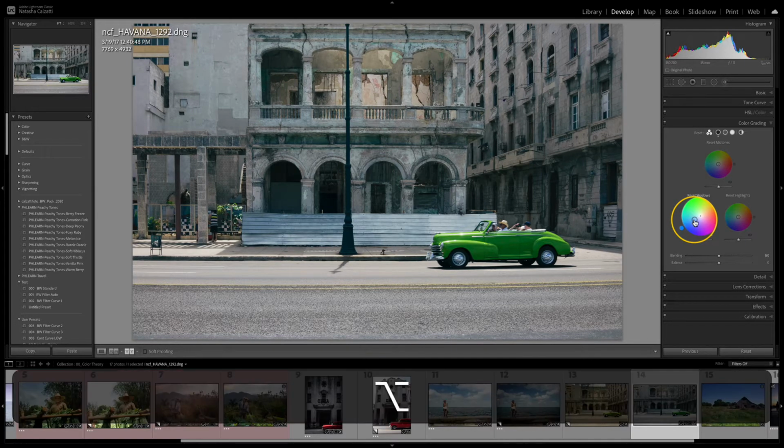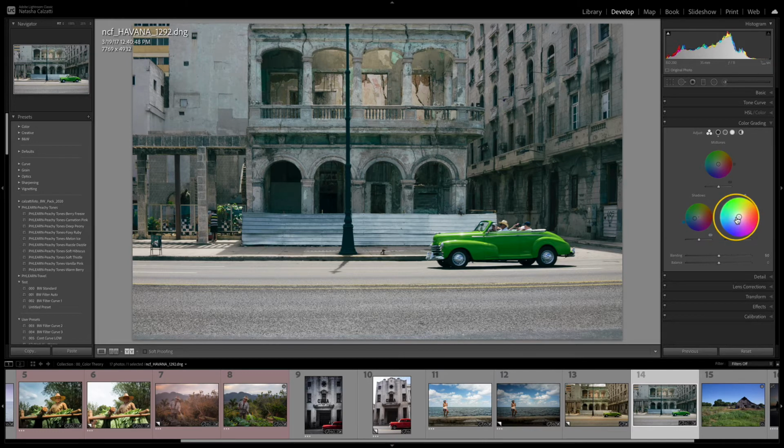If you hold the Option key or Alt key, what happens is you'll be able to move around the circumference of that particular circle. So if you wanted to go more towards the blue, here I'll go in towards magentas and so on. So I want to stay, let's say, towards the greens. I want to go a little bit more green, so like so. So I'll leave it about there, okay?